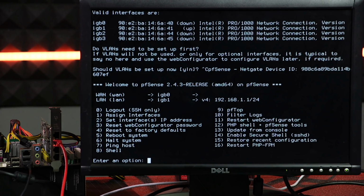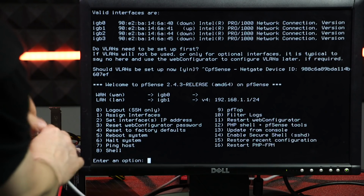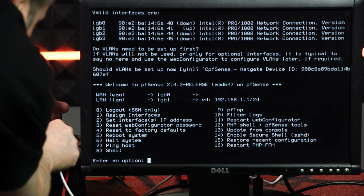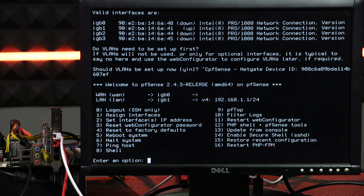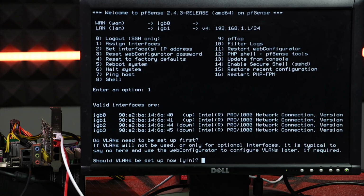So once we have that assigned, and I figured out which one is IGB1, which is my LAN, and my laptop now has an IP address, and we're going to log in here in a second. The other thing we have is, let's plug in our WAN. So that's this one here. So now we have a link light, and we'll just show you real quick, just to go in and show you that it's up. So we have both of those up.